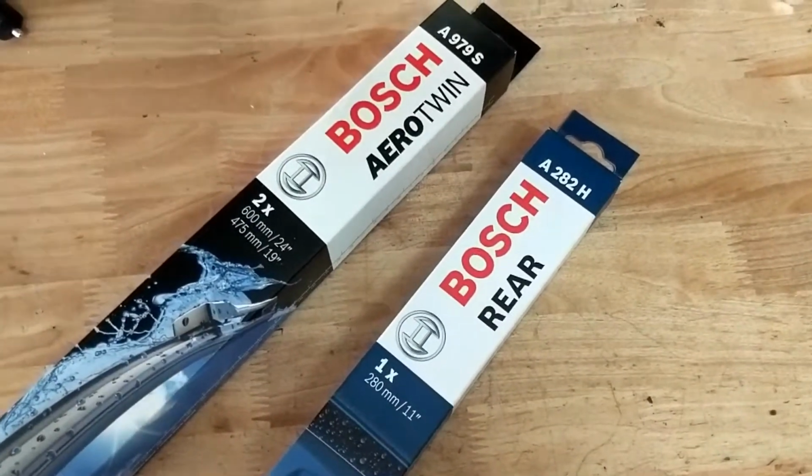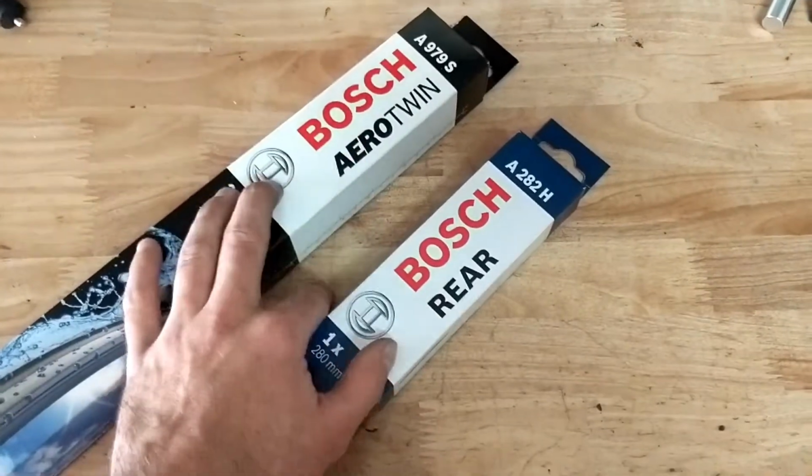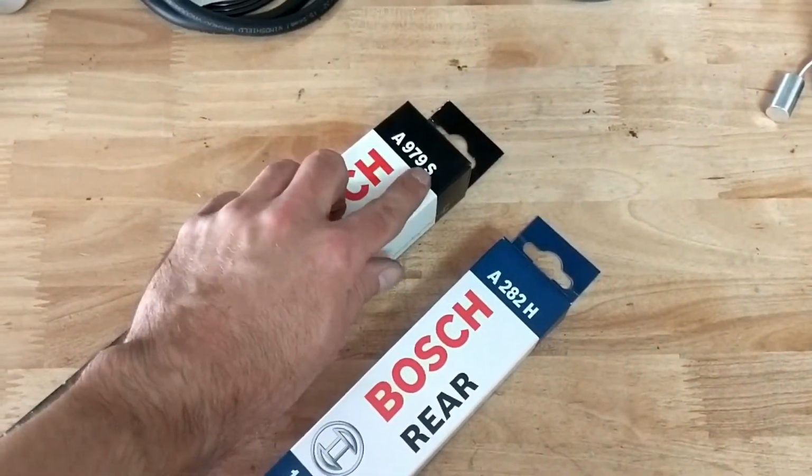Alright, so here they are, front and rear. Both Bosch, as you can tell. The reason I went with Bosch this time is because they were on sale. Usually it's between Bosch or Rainix. Either way, here for the twin pack, this is the part number.